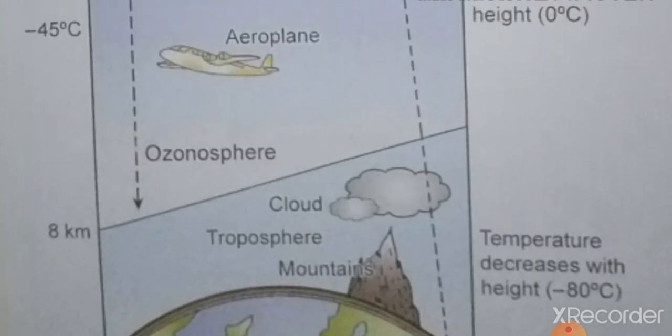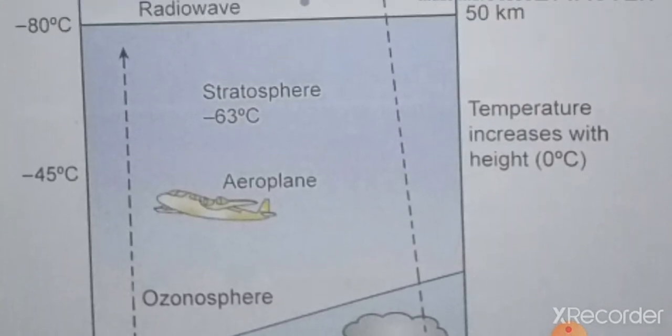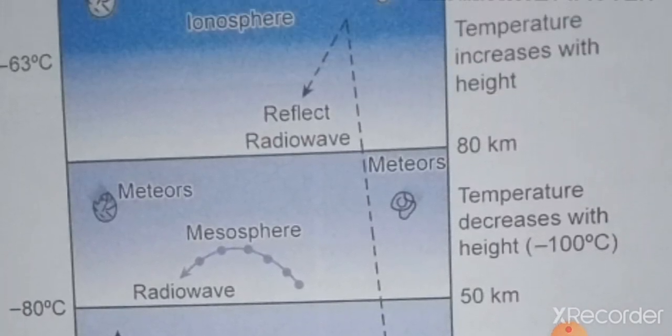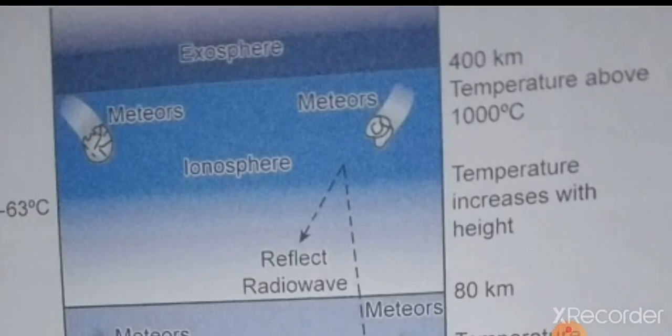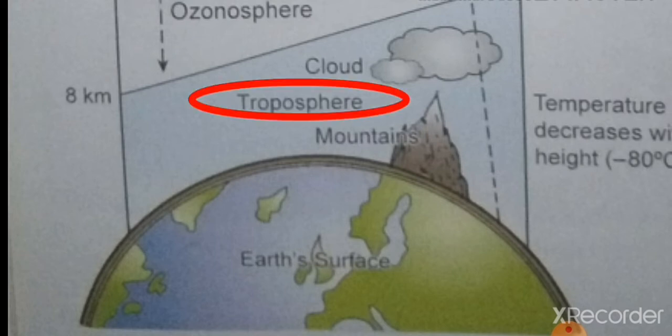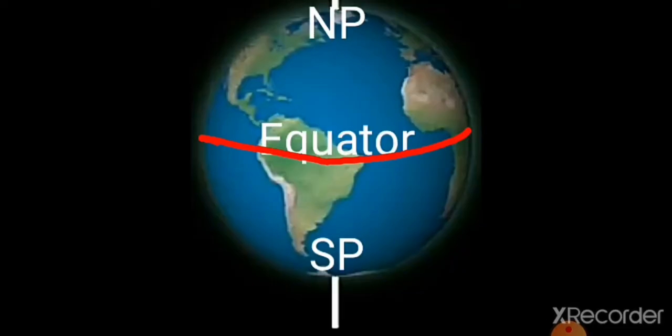Yesterday we learned the atmosphere extends beyond 1500 kilometers above the Earth's surface. So, at ground level, the first layer very close to the Earth's surface is the troposphere. The thickness of this layer varies from the equator to the poles. Near the equator, the height is 14 kilometers and near the poles, it is 8 kilometers.